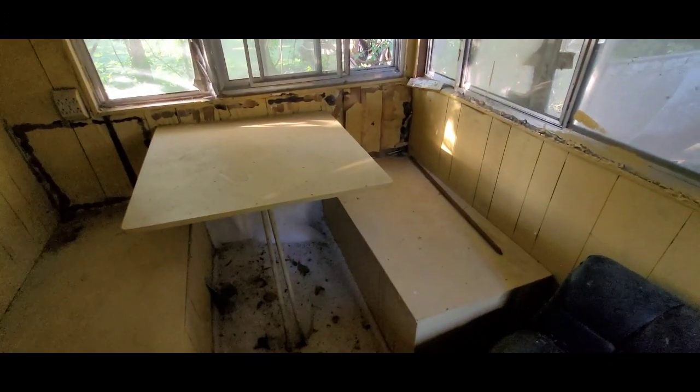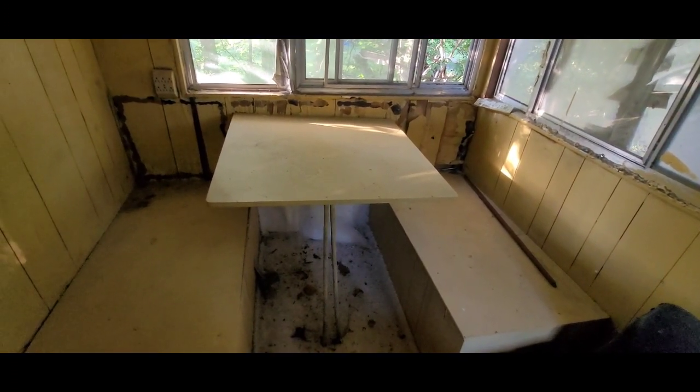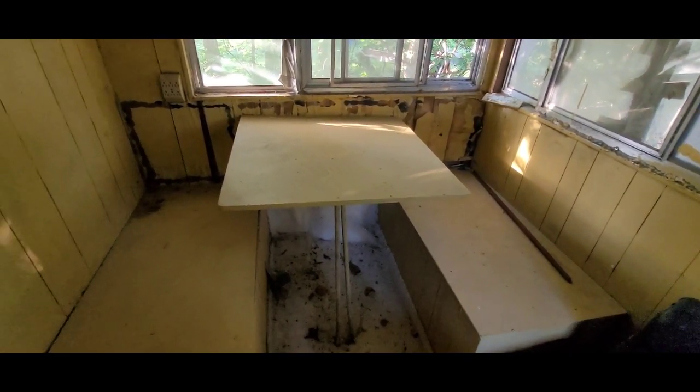There's a piece of trim I took down. I didn't get to the rest of the trim. I will deal with that another day. It's getting late and I still need to go home and mow.